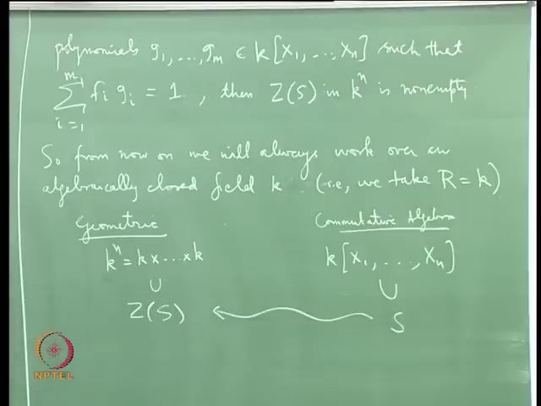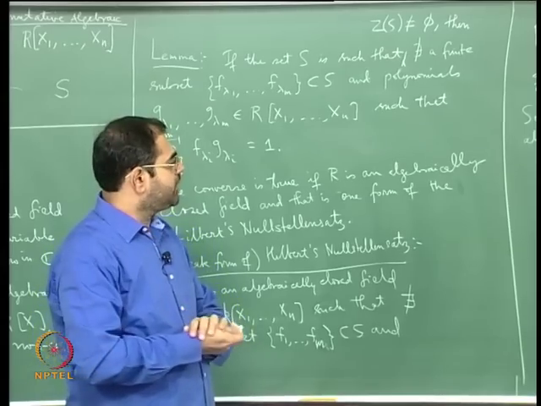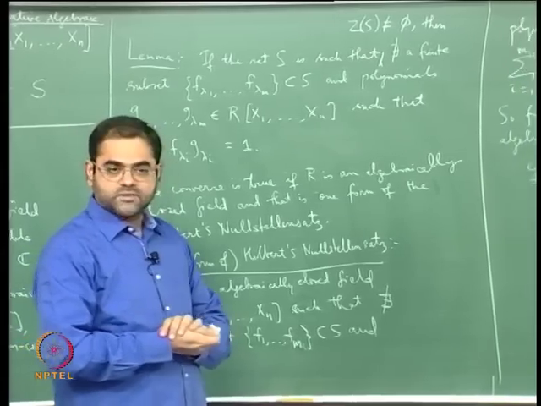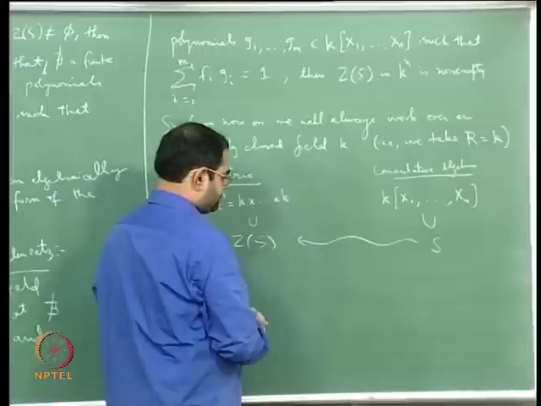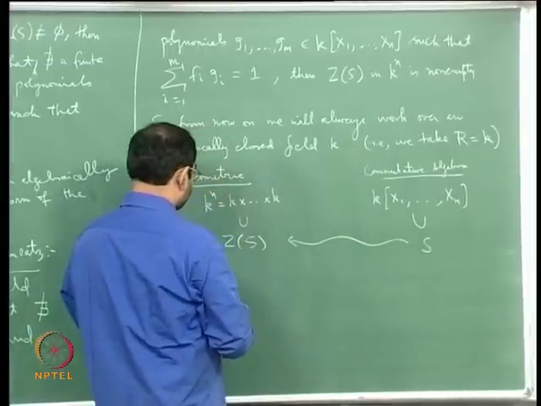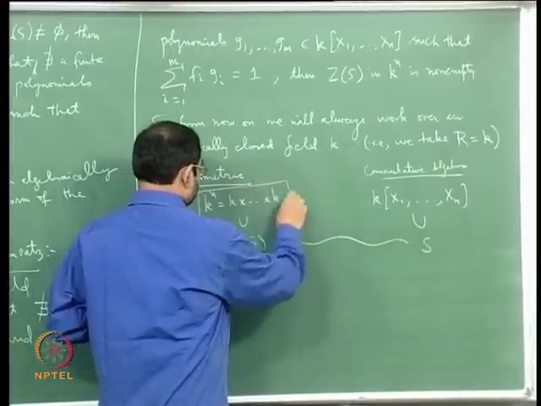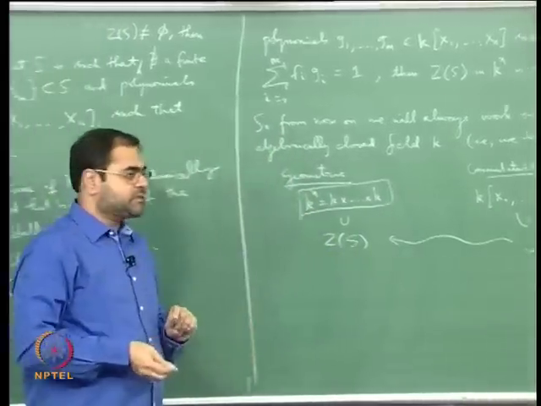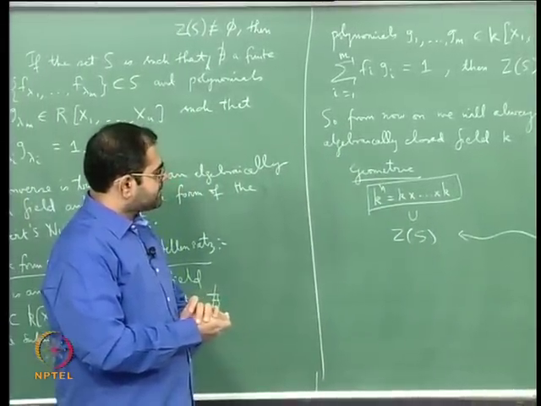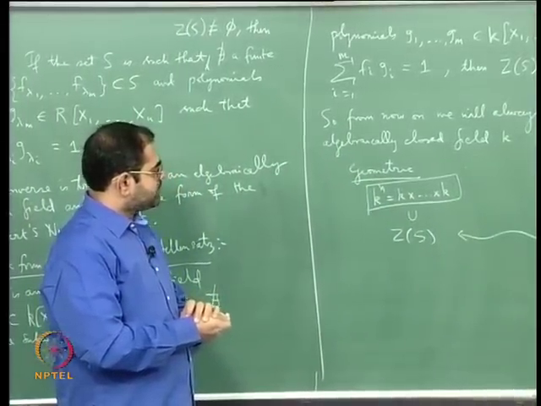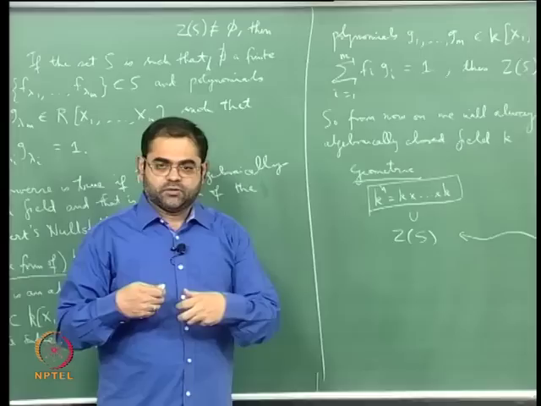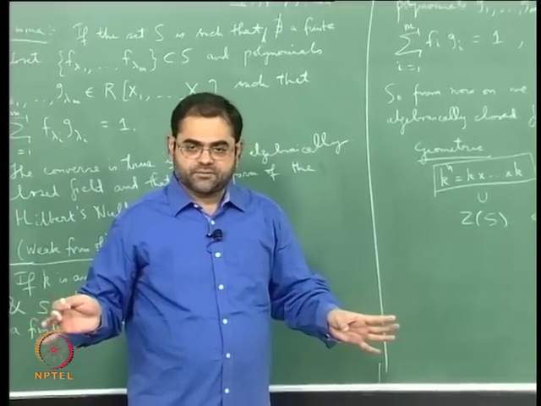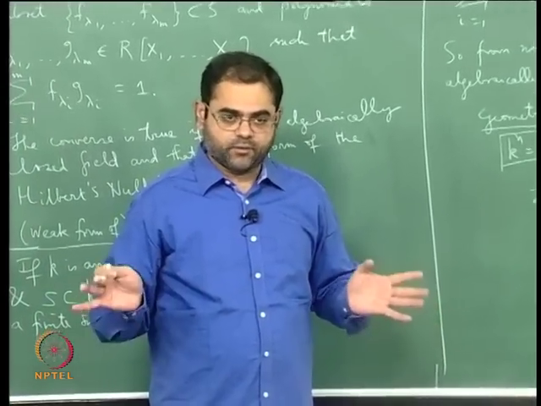This is the picture we are going to look at, and we are going to see what is there on both sides. That brings us to the following question. What are we going to do with this set? We have thrown away the vector space structure. It's just a set. Now what are we going to do with it?